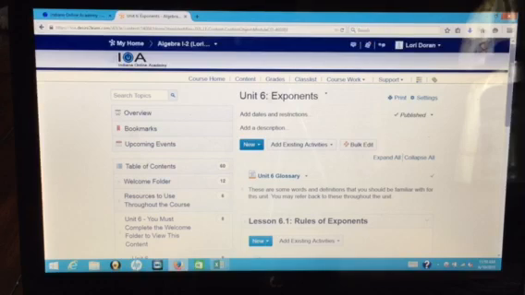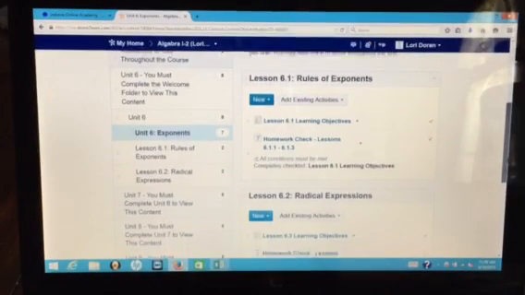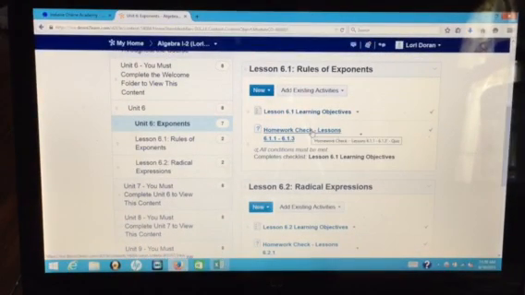All right, once you have completed all of those topics, then you will see that there is a homework check for lesson 6.1.1 to 6.1.3. This is something that you will need to complete, and it will be for a grade. So it's important that you read through or watch all the videos, practice them thoroughly before doing the homework check. And if you have questions, please feel free to call me or text me or email me, because I want you to be successful with the homeworks.